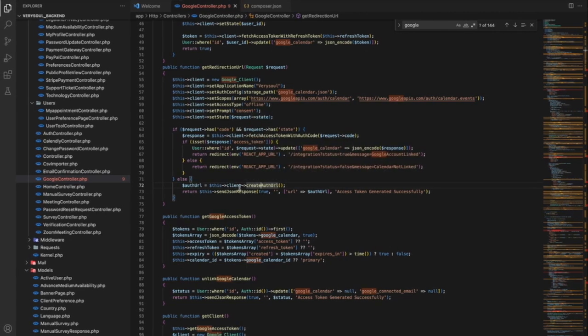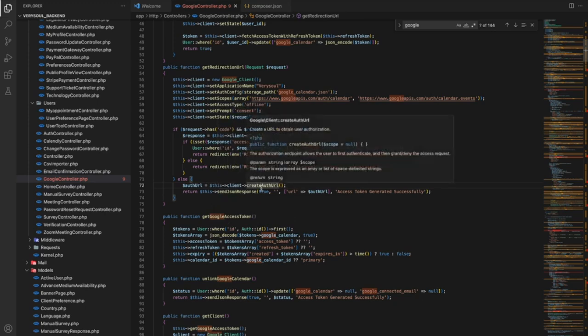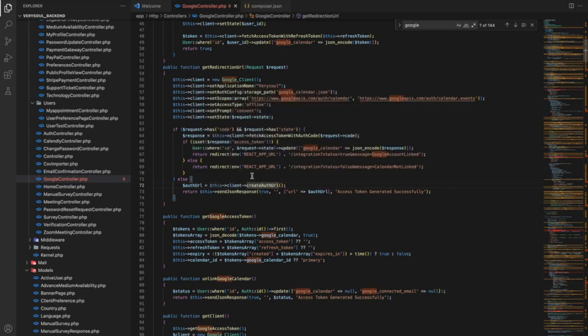You have to redirect the user to that URL. After redirection, that auth screen will appear as I have shown to you in my demo, and after, if he has accepted everything, then he'll be redirected to the redirection URL which you have set while setting your app in Google Cloud Console.